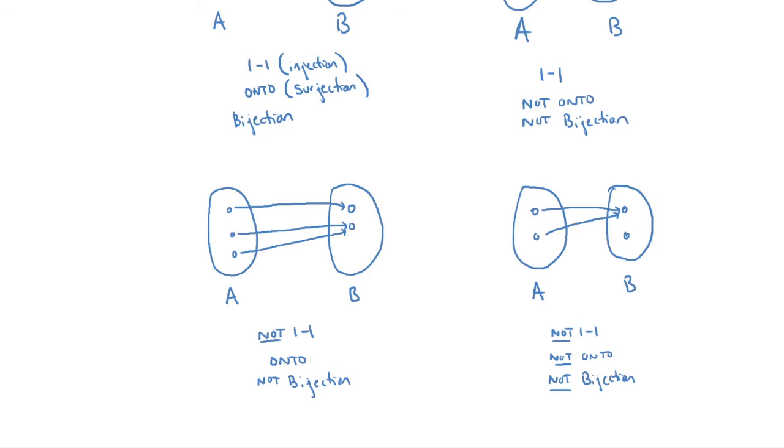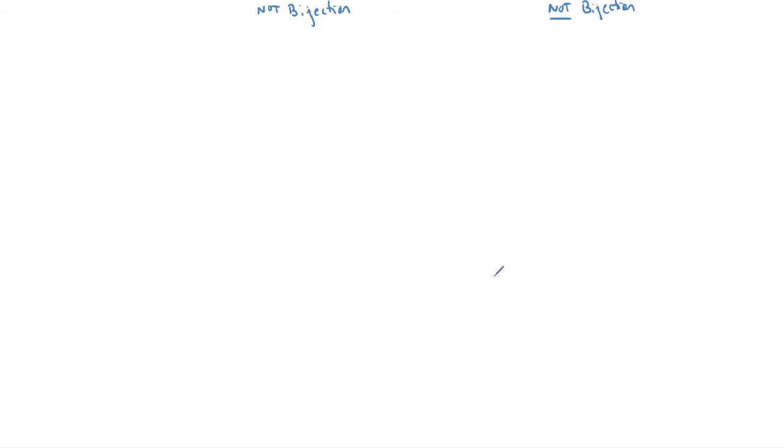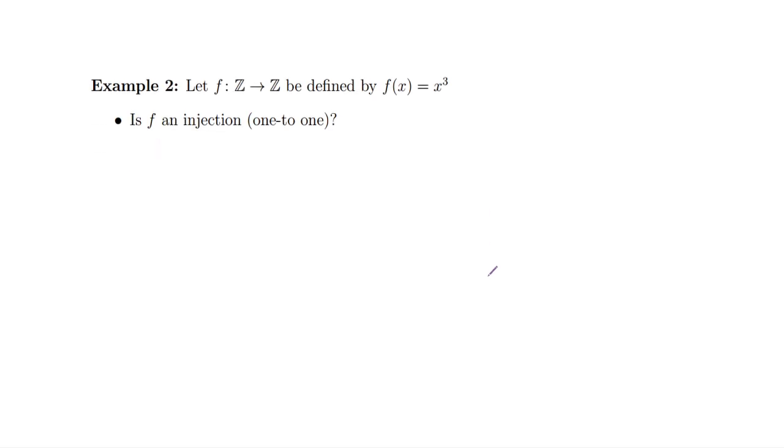Now, in terms of actually proving things, these pictures just help you get a little bit of intuition behind what these special kinds of functions look like when you have really simple sets. But in general, you're actually going to be given functions that satisfy some kind of algebraic definition, right? So for this next example, let's say that I give you this function f, which goes from Z to Z. So that means that the inputs are integers and the outputs are integers, and it's defined in this way. f of x is equal to x cubed. You're much more familiar with seeing functions like this. So I give you an algebraic rule: you give me the input, and then I cube that input, and that'll be the output.